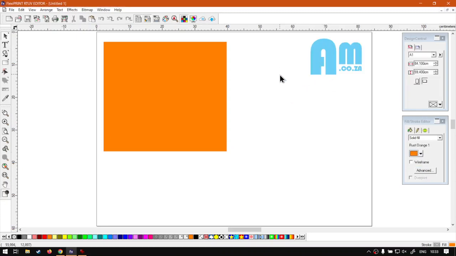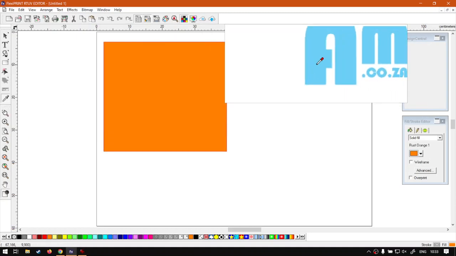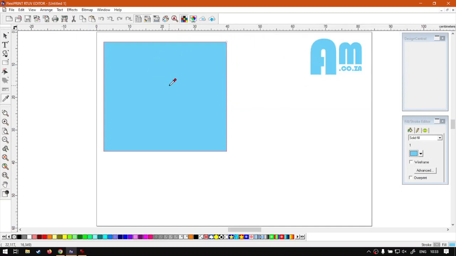But let's pretend this is the image I've imported, so it doesn't actually read the color on the shape but as an image. So I'm going to select this shape as our base, and then on the secondary toolbar here on the left, I'm going to select our color picker and click on the blue from the am.co.za. Now you can see we've got our blue selected. I'm just going to go to the select tool, so we're off the color picker.